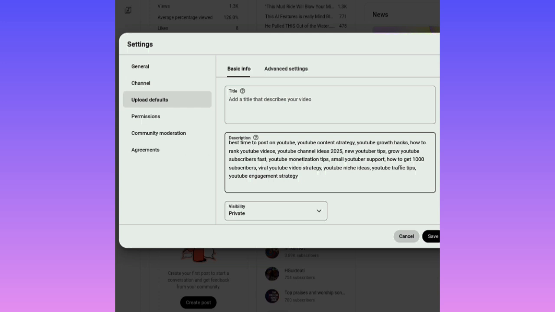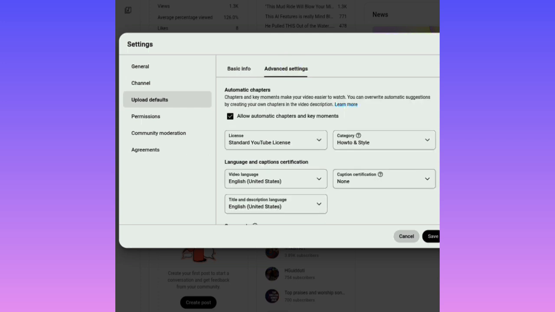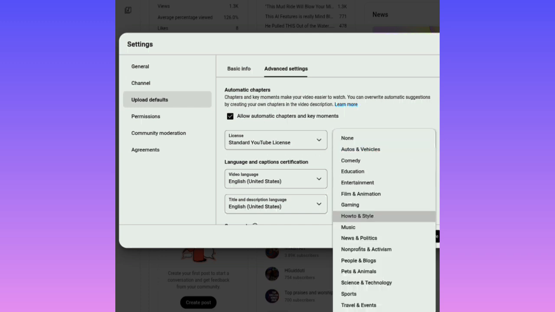Another option is here at the advanced settings. When you click on advanced settings, then you go to your category. This feature here, it's very important. If your video category is on the wrong type or wrong track, go now and set it correctly. Because some YouTubers, especially the new creators, don't even know which category to put their video on.